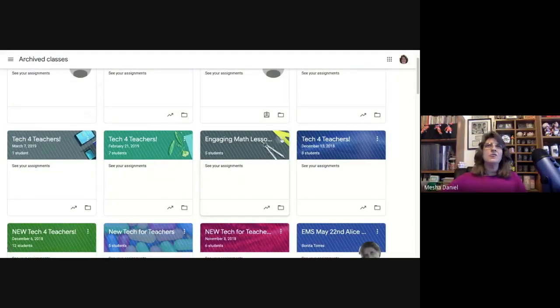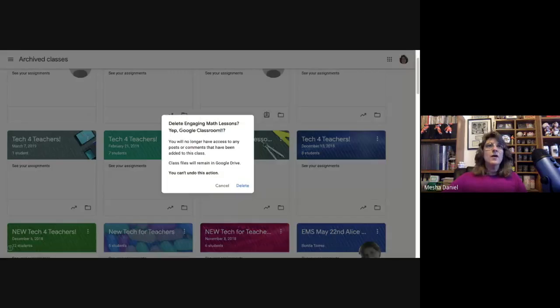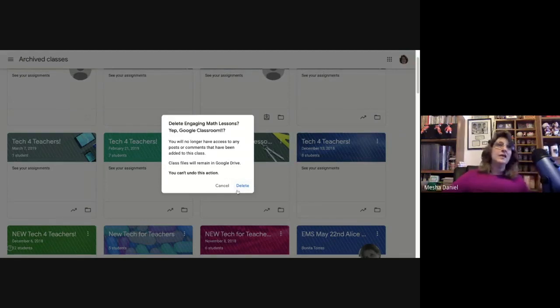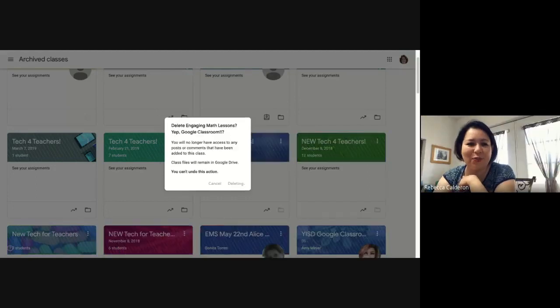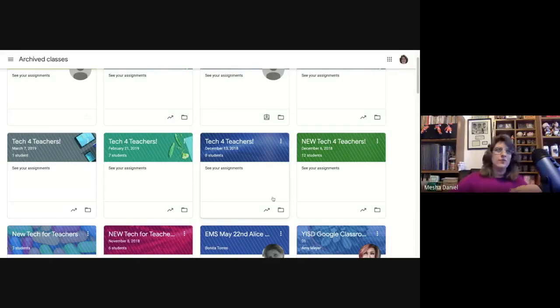So if I click on the 3 dots here, one of them is delete, and I'm just going to go ahead and just delete this one right here. And it's going to say, hey, are you really sure you want to do this? There might be some students in there. There might be some stuff in there that they need. And I can say yes, or I can say, you know what, I want to be safe. I'll just leave it archived, or I'll just say delete. And I'm just going to delete it. Oh no! I'll probably get emails on that, but these people were from TCA, so it's okay. It was a couple of years ago. I'm not worried about it. But that's how you delete a Google Classroom.